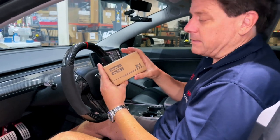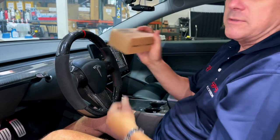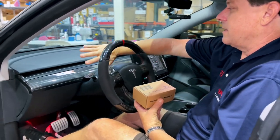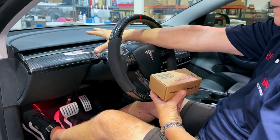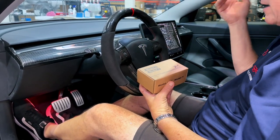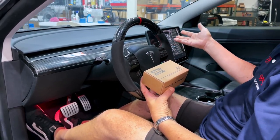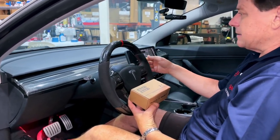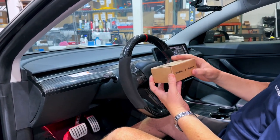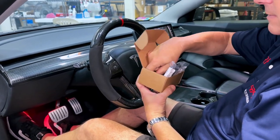Hey, it's Mark, RPM Tesla. Model 3 and Model Y owners, you're going to love this instrument cluster display for the Model 3. We've been searching for years to give customers information with some kind of display directly through the steering wheel. We think we have the best one, the least invasive for airflow. Most Model 3 and Model Y owners, when they first got in their cars in 2017 and 2018, were amazed that there was no cluster directly in front like the Model S or Model X. This is going to give you a nice, subtle feature. It's easy to install — it takes about 10 minutes.